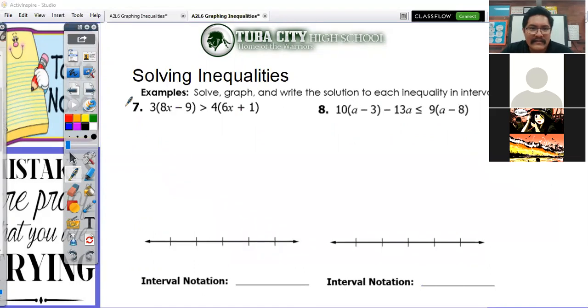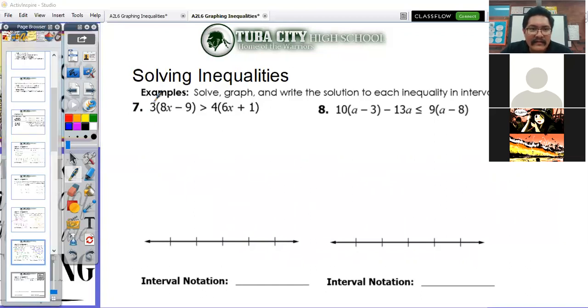All right, shoot, this thing's standing right in my way. Okay, there it goes, I'm going to move it out. Now I'm going to do this one here. I'm going to use the distributive property and get rid of these parentheses. 3 times 8, so 8, 16, 24, so that's going to be 24x minus, and then 3 times 9 is 27. Flip this, and 4 times 6 is going to be 24x plus 4. All right, double check it, make sure I got all this right.